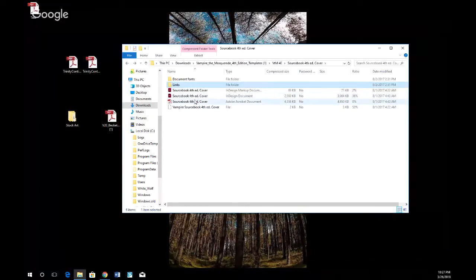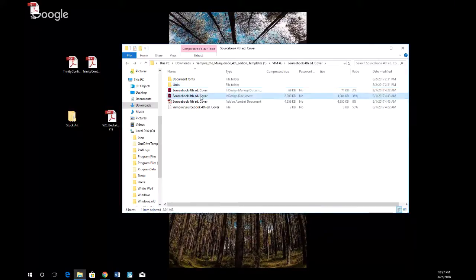So you'll see that there are two different InDesign files here. The first is your InDesign markup document. If you have an older version of InDesign, you want to always use the InDesign markup document. If you have the newest version of InDesign Community Cloud, like I do, you're going to want to click on the regular InDesign document.